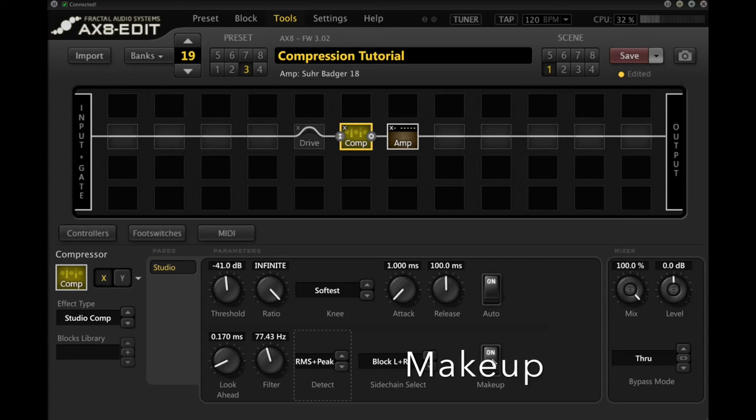Makeup is all about gain. For compressors, we know that they tend to reduce the amount of gain at the beginning and then try to increase it at the end to give you a more even sound or signal through your guitar rig. What the makeup gain tries to do is add gain at the output stage. If you've lost some gain in here, the makeup gain will attempt to add it back at the end. A little tip here: you can flick that off and you can adjust it more finely using the level across here in the mixer. That's another way of reintroducing any gain that may have been lost with your settings in here.